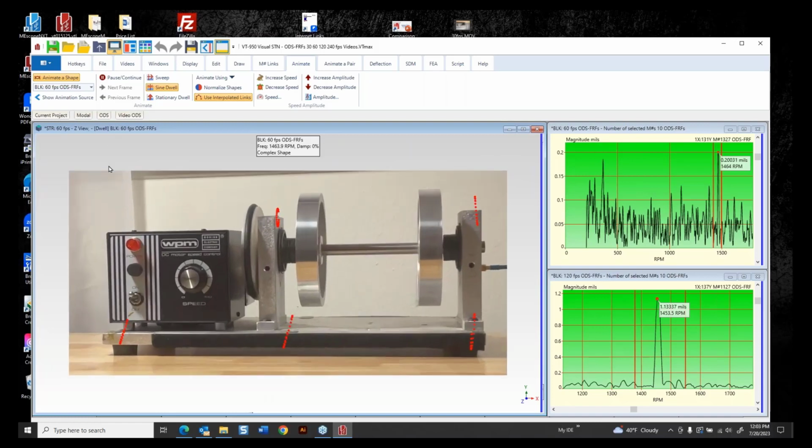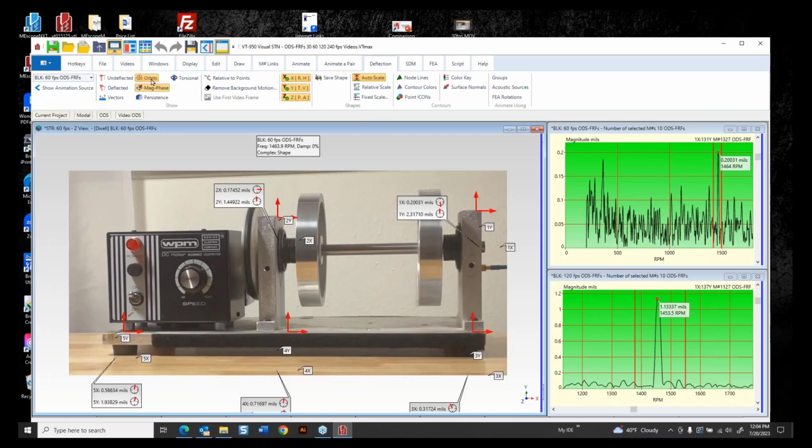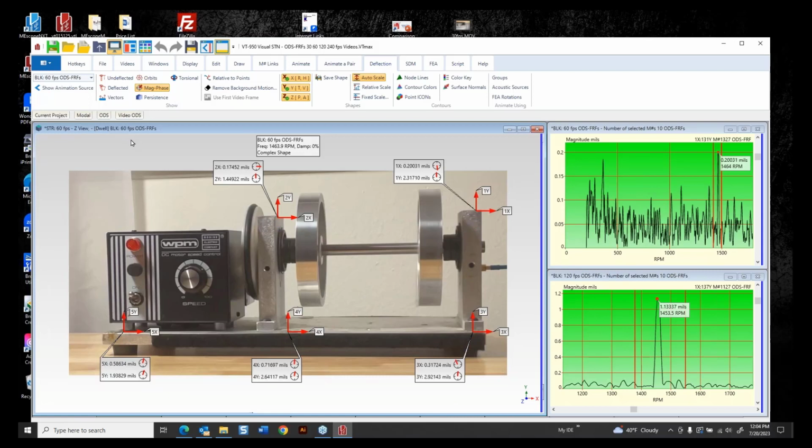Transmissibility chains have been added in. I would say the biggest new feature since version 5 is the ODS-FRF or video ODS.